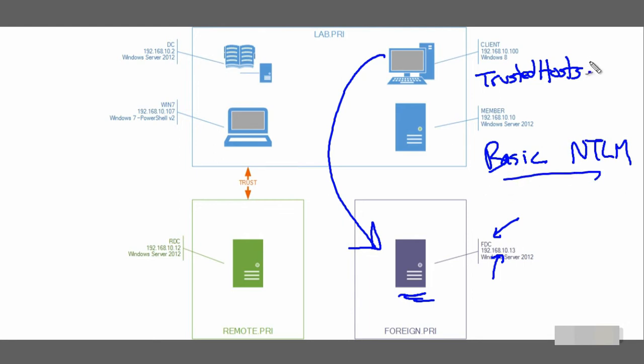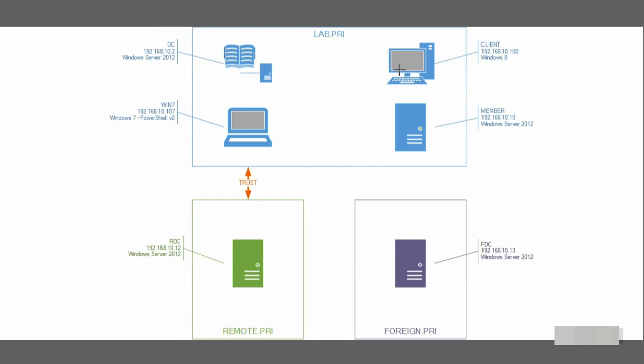You tell your computer, look, there's no way this could possibly be intercepted or spoofed. It's just impossible. I control the entire infrastructure. So I'm going to add this to my local trusted hosts. That's going to allow my computer to connect. I still have to authenticate to it, but I'm not going to require it to prove that it's who I think it is. So I'm turning off the mutual authentication.